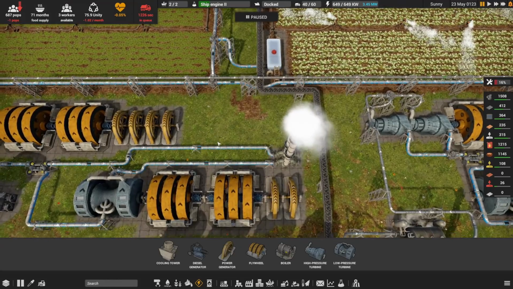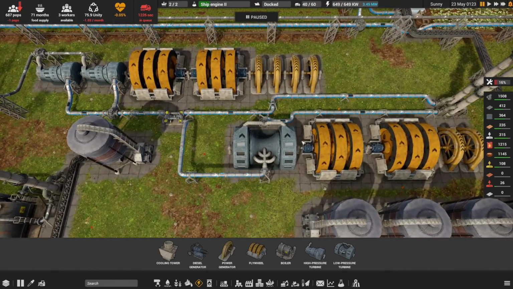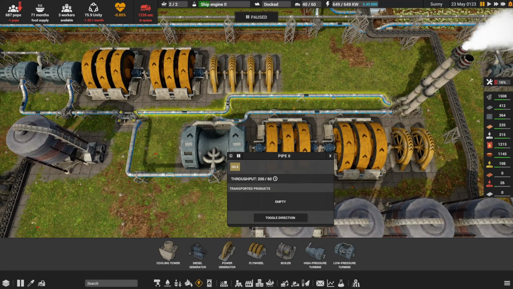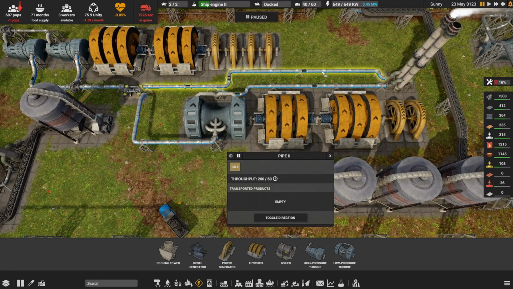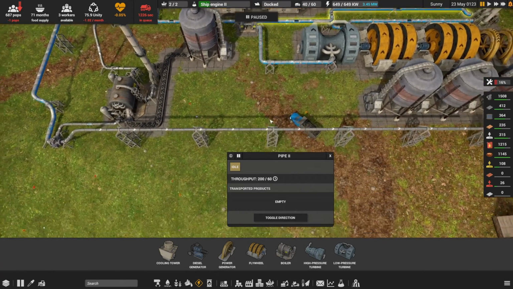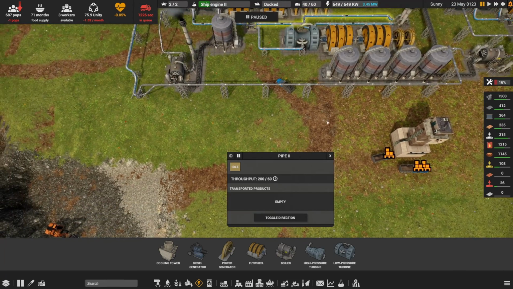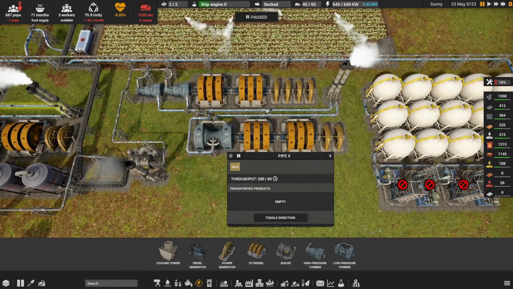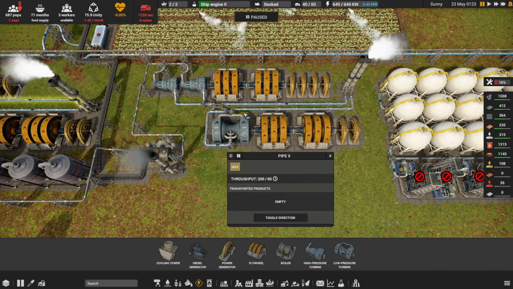So where does it make sense to put this? We could reroute this pipe here. We could remove this pipe entirely. And then route it down somewhere over here, maybe. We've got some extra space, and then we can just route the water across and in and do something similar over here. Get rid of these two parallel pipes.